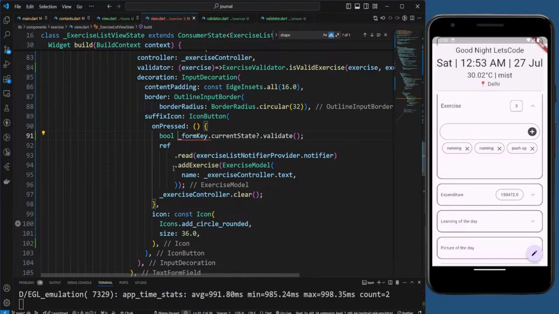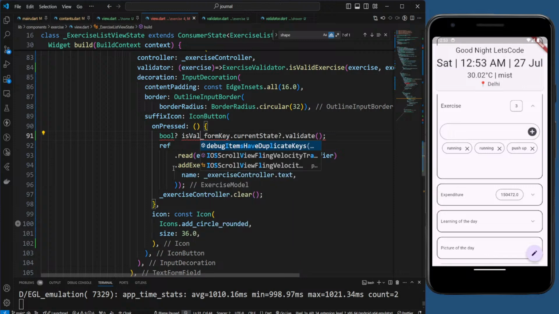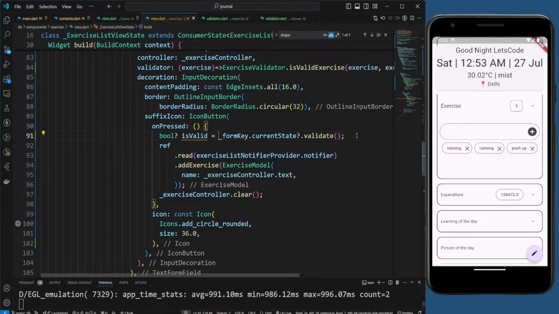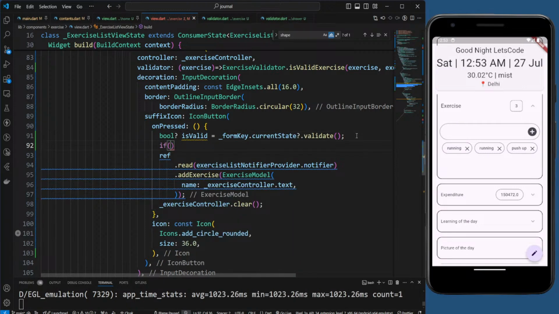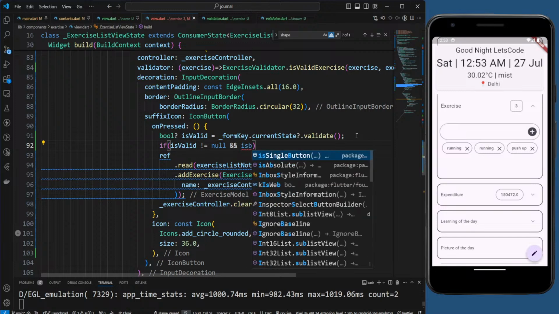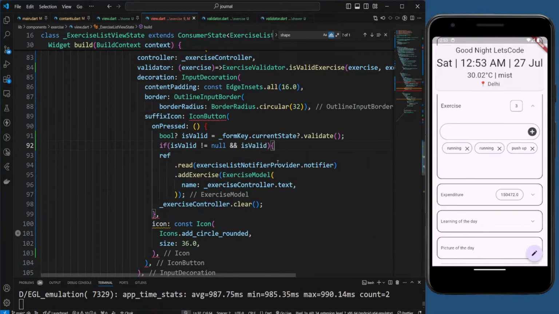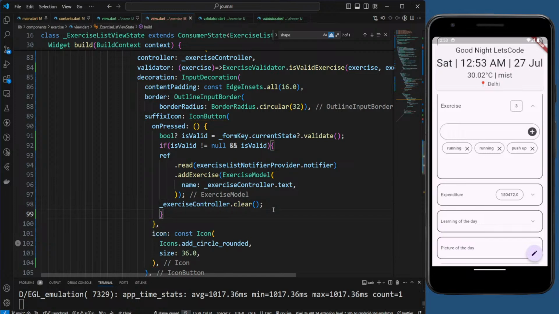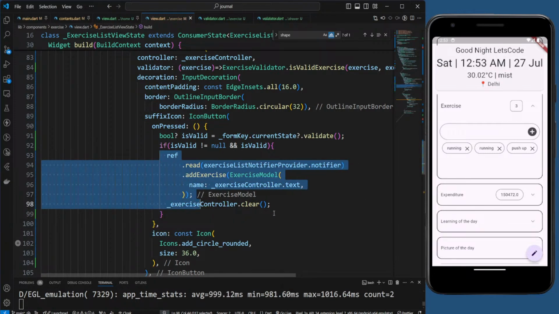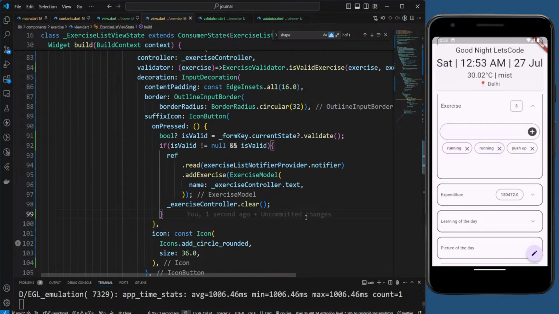This will return type boolean, is valid. Okay, so we'll do if is valid not equals to null and is valid, then only we'll run this. I think this should fix our issue.